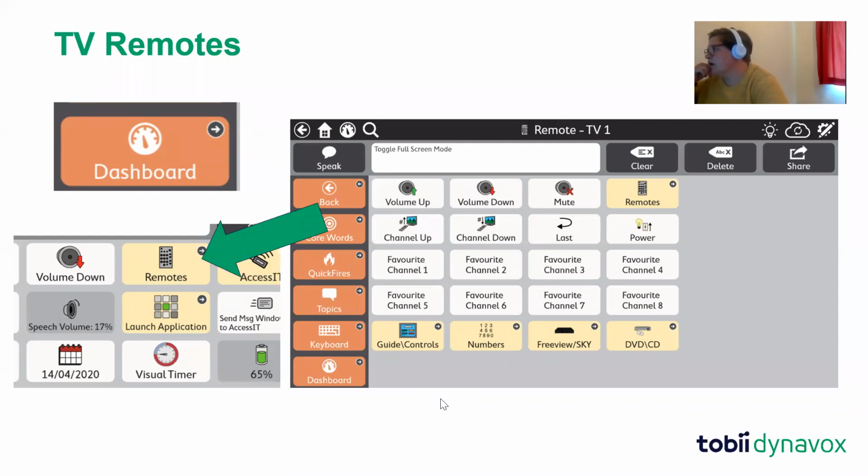And the idea is that this is just one of the tools that enables us to control our environment. So this can increase our independence and engagement in things like play, home life, etc. So it gives a little bit more independence, certainly for our slightly older users or our adults that are using Snap Core First. It allows them to control their TV without having to rely on a carer or an adult.